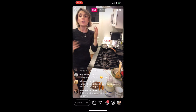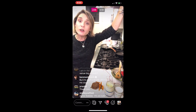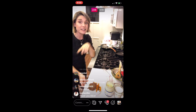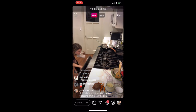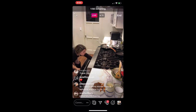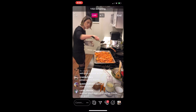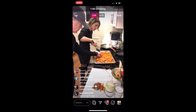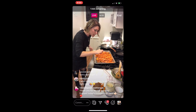Okay, so in a few minutes, so hot in here. Bean burger with fennel seed and sauteed mushrooms and onions. And we have sweet potato fries that now are in the broiler. So let's not burn them completely. They have to be in the broiler. I need to put them on the top shelf. The broiler only works if it's on the top shelf. Okay, let's say goodbye to our friends. Some of them are kind of burnt. That's how I like them.